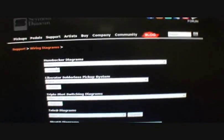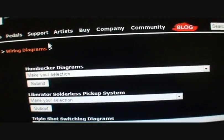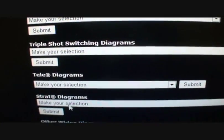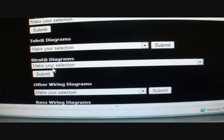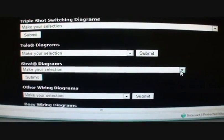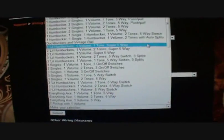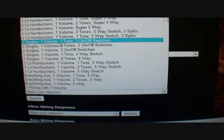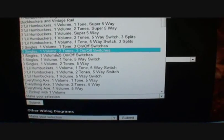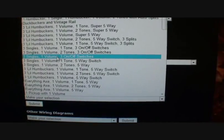If you notice on Seymour Duncan's page, there are all kinds of different wiring diagram applications. We're going to go to the Stratocaster diagram. It says make your selection, so we're going to bring the drop down and find the application we're actually going to use. We're going to use 3 single pickups with 1 tone, 1 volume. No, that's not it. Here's 3 singles, 1 tone, 1 volume with 3 on-off switches. No, we're not using that either. So we're going to keep on going down.